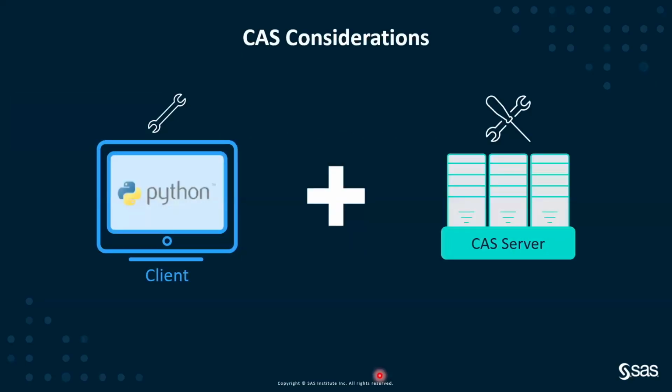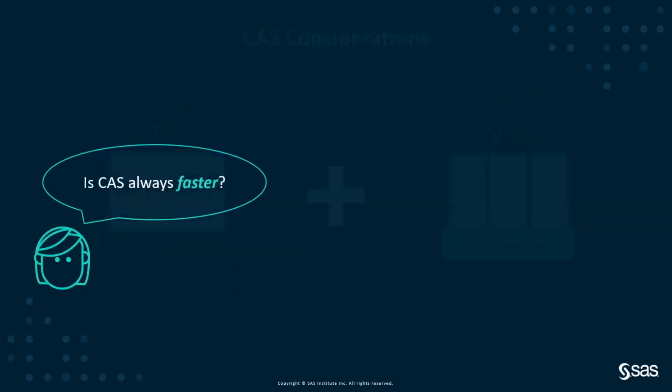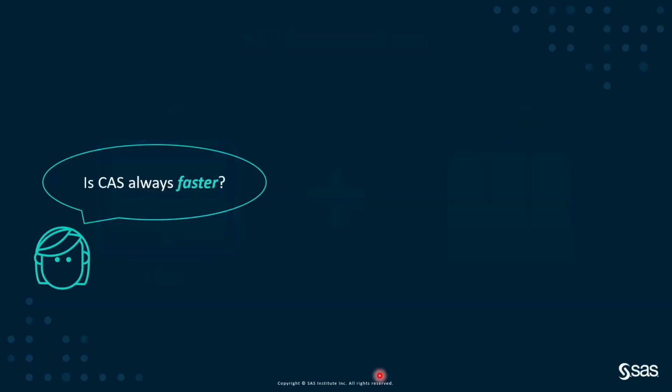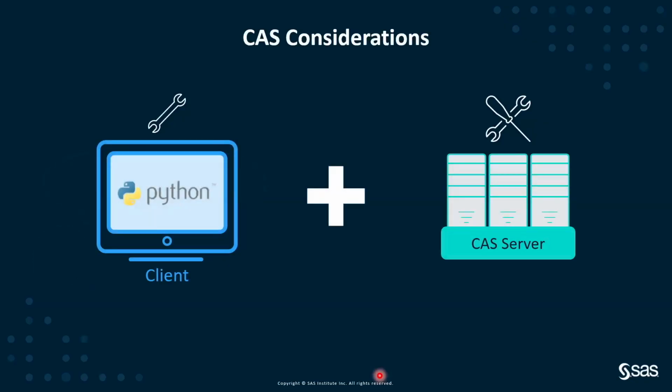So now, a few things. Yes, we could use Python plus CAS server, as we have called it, but let us see under what circumstances this open source integration might be beneficial. Now, to understand this, will the CAS server always be helpful, and is it always faster? The whole idea here is that we want the flexibility of the open source language and all the benefits of the CAS server that I have described since morning. You want to leverage that. Now, this kind of integration would be justified under specific circumstances.